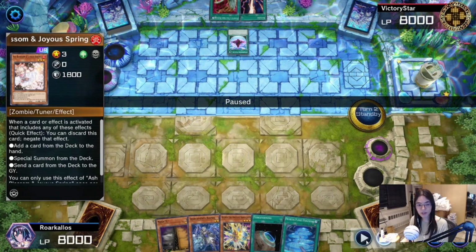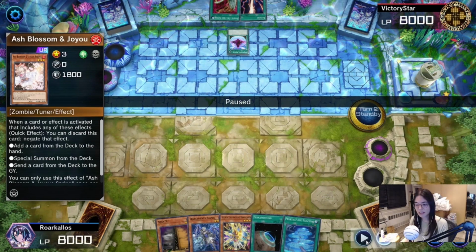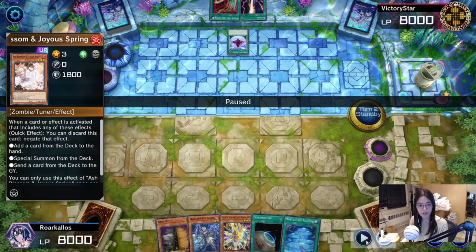They pass turn and we draw Havnis. This is perfect. It's exactly what we needed. A tier name to allow us to fuse. And you'll see why in a second.